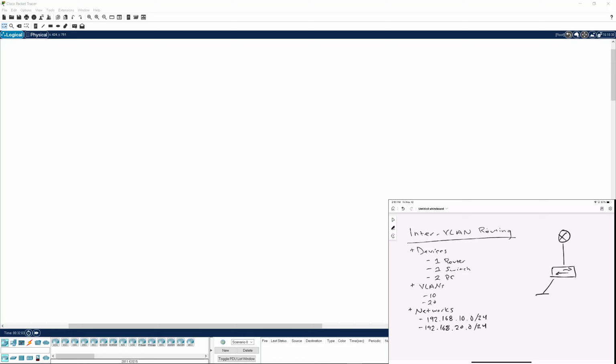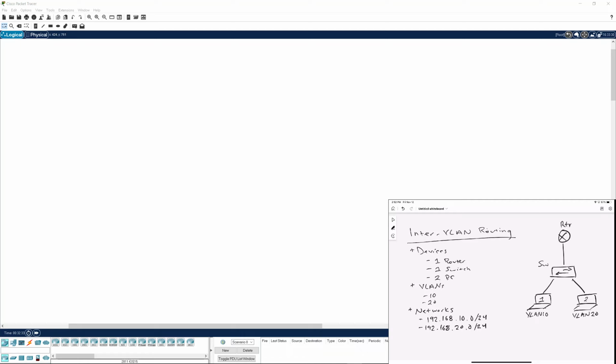And then from the switch are going to be the two computers. Okay, so this is going to be computer 1, computer 2, this is the switch, this is the router, and computer 1 is going to belong to VLAN 10, and computer 2 is going to belong to VLAN 20.